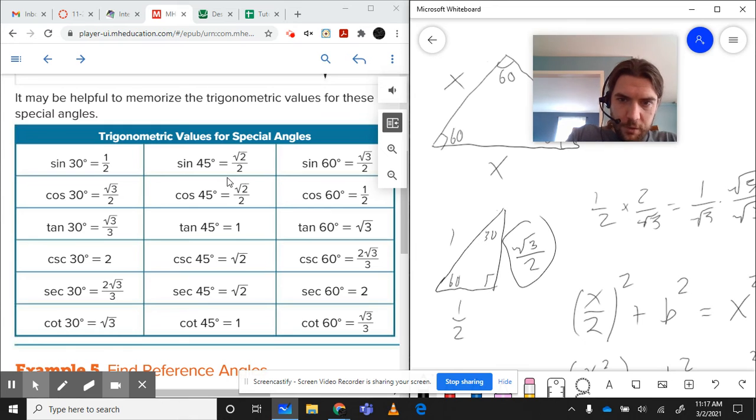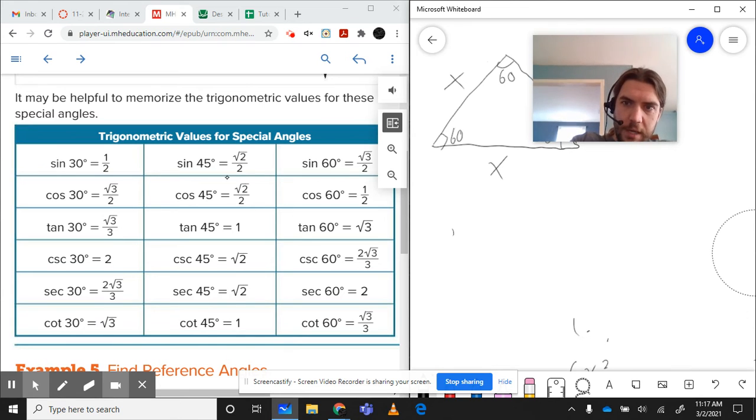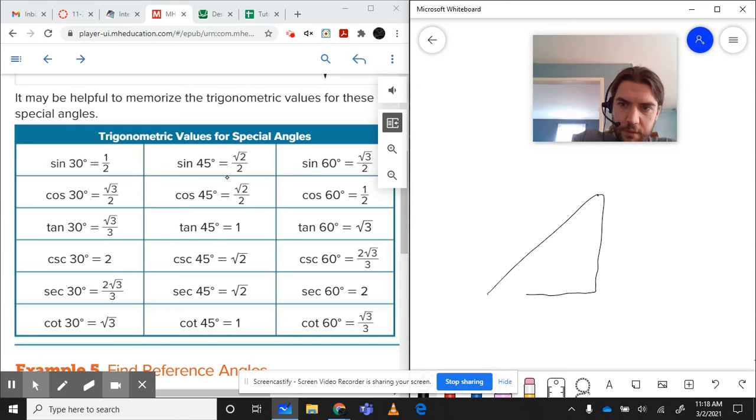For a 45-degree one, well, let's draw out a 45-degree triangle. We'll see a very similar thing go down. So with a 45-degree triangle, what you will get is, if it's a right triangle, first of all, and we have 90 here, 45 here, that means we also would have 45 here. So that makes it that whatever this length is will be the same as this one. Rather than doing x and having to cancel that out later, I'm just going to put in a 1 for now. So we'll say 1, 1.